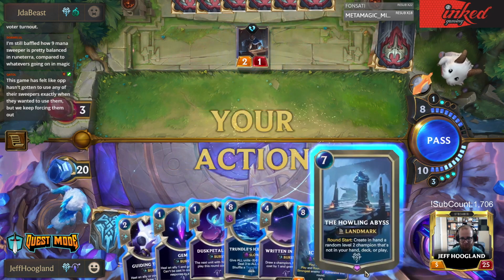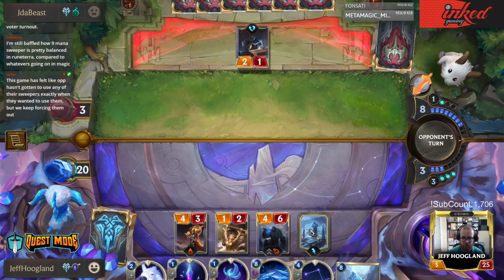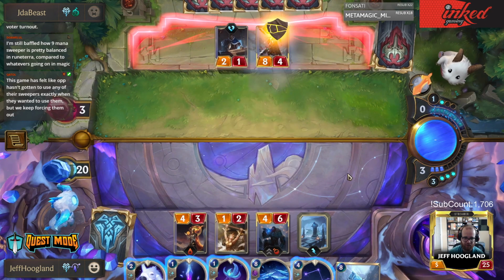These old eyes still see far and clear. Czar, piece of card advantage here to grind into the late game. Fight!